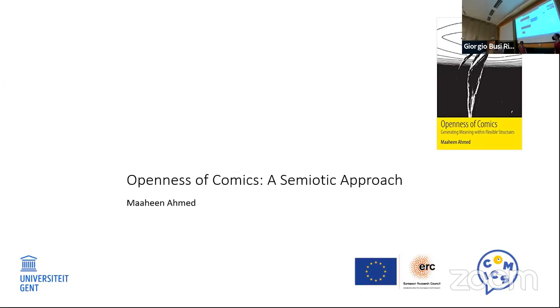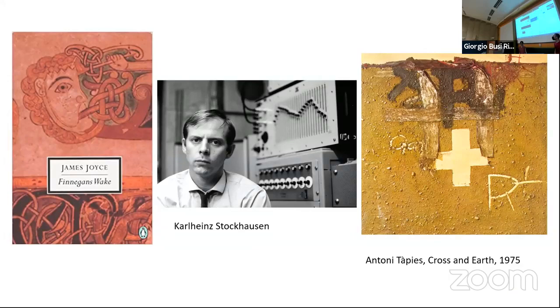But the main purpose of this book is really just to figure out how comics can generate meaning. I've called it a semiotic approach in this book, but let's just say it's a very light semiotic approach. It's based on Umberto Eco's concept of the open work of art, and when he wrote his book, he has several examples from different kinds of art, different forms. I think his favorite is Finnegans Wake by James Joyce, and Karlheinz Stockhausen's electronic compositions, and informal art like Antoni Tàpies's. I just put Antoni Tàpies's, but it could be anything.